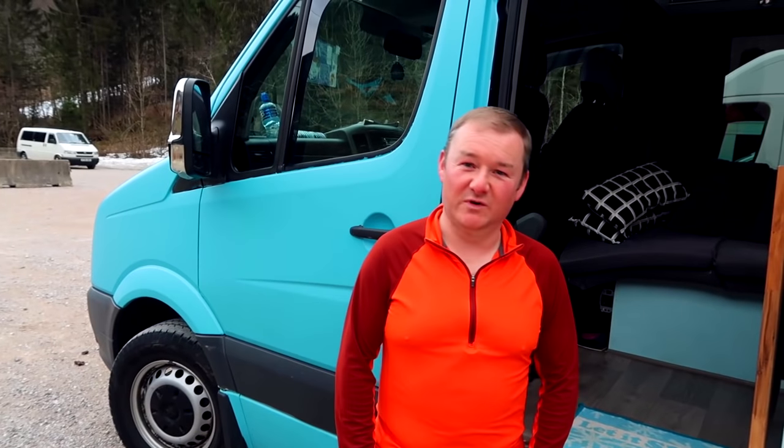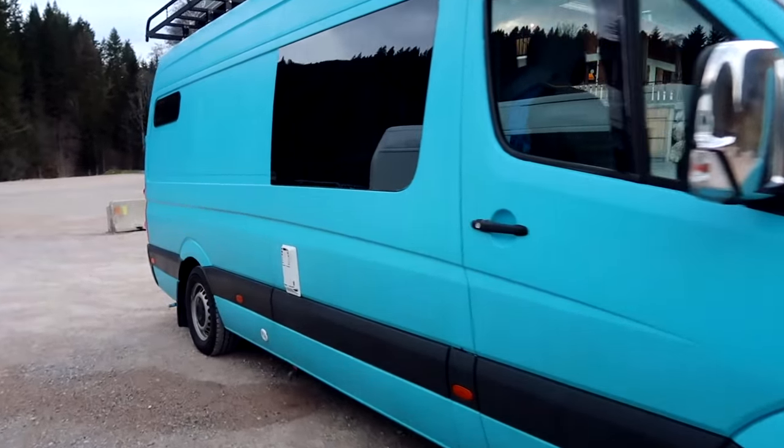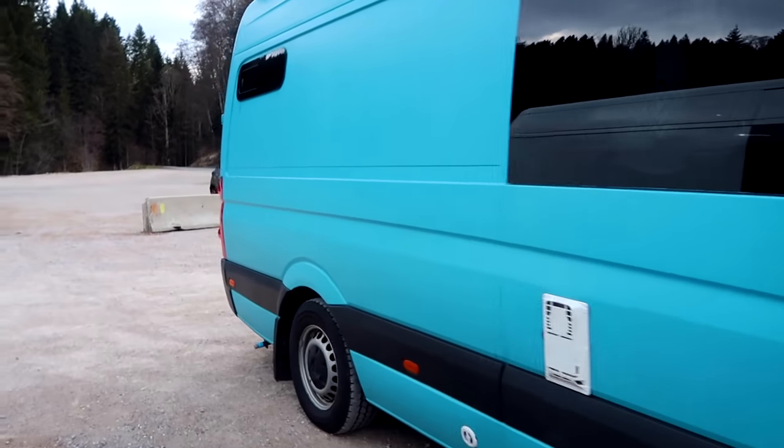We're leaving Morsey in a couple of days but I thought we'd do a little van tour of George and Shauna's van before we go. I'm George. I am Shauna. And welcome to our van. It's a long wheelbase Crafter 2.5 and we've had it for about three and a half years. We then decided to convert it and use it for our honeymoon and then just come out and do a season in Morsey. Didn't quite get it finished, but nearly.